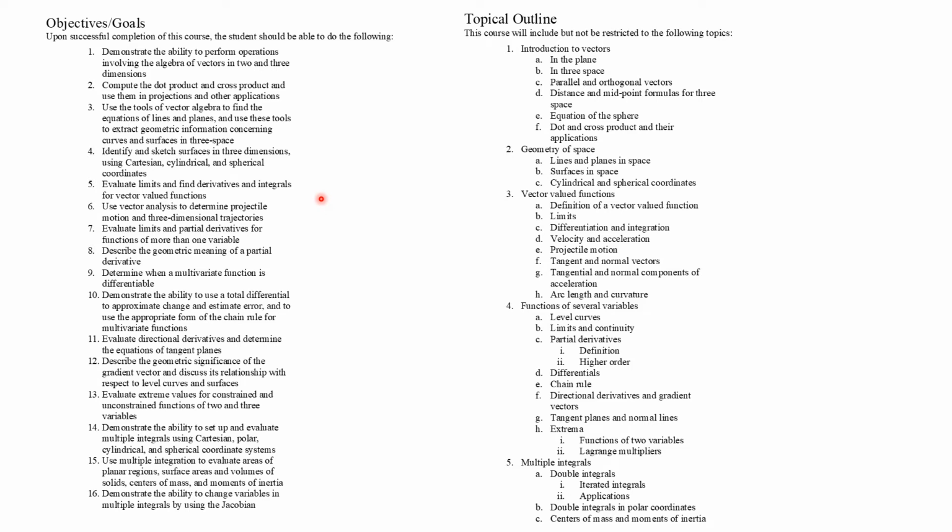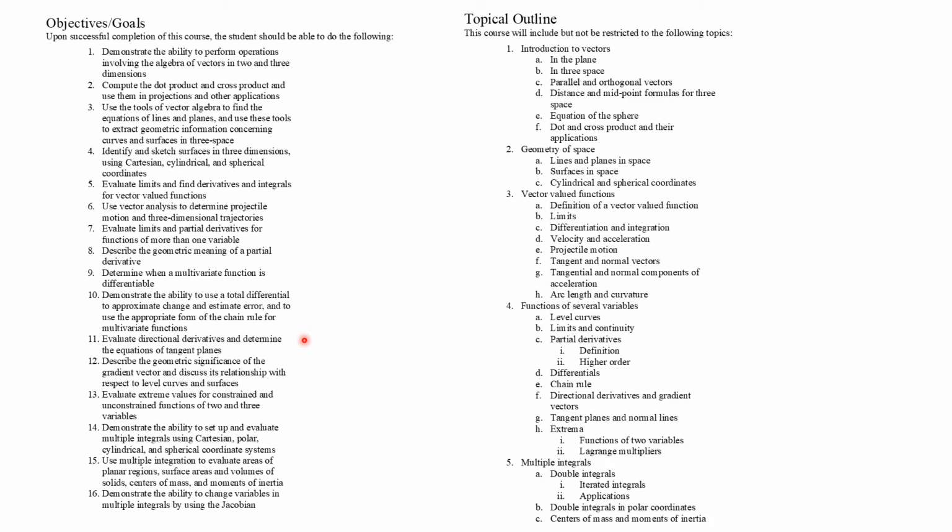Evaluate limits and find derivatives and integrals for vector-valued functions. Use vector analysis to determine projectile motion and 3-dimensional trajectories. Evaluate limits and partial derivatives for functions of more than one variable. Describe the geometric meaning of a partial derivative. Determine whether a multivariate function is differentiable. Demonstrate the ability to use a total differential to approximate changes and estimate error, and to use the appropriate form of the chain rule for multivariate functions.